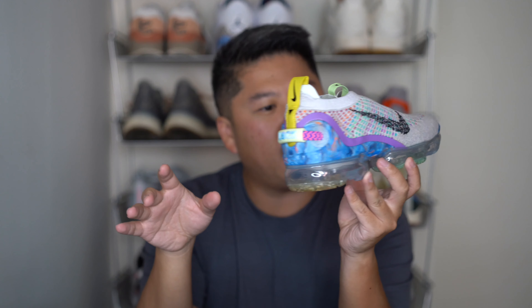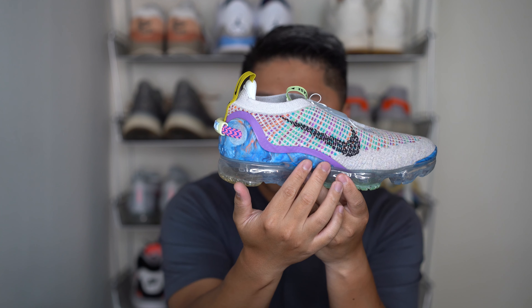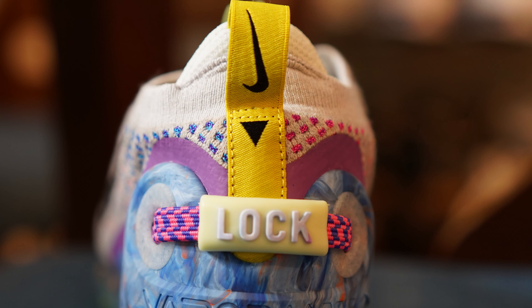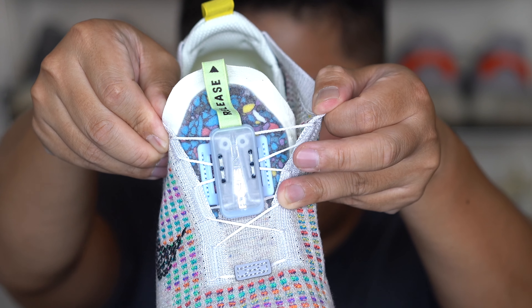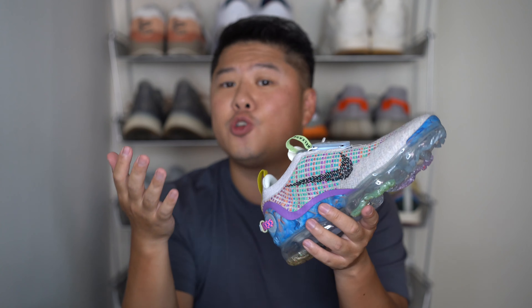On the lateral side there's a black Nike swoosh that is actually embroidered in — usually they do some type of HyperFuse to create the swoosh, so I do like that they embroidered it. It looks a little more scrapped together, which is a major ethos of this design. Moving to the back panel, there's a purple fuse running along the heel cup and heel clip — the heel clip is made out of TPU. On the very back is a yellow pull tab with a Nike swoosh. The tongue almost looks like a mural and features that hard recycled foam, which I've never felt a material like before.